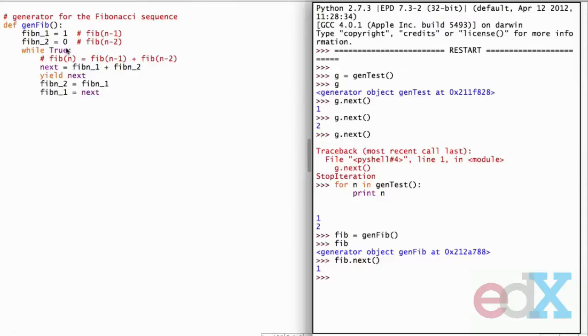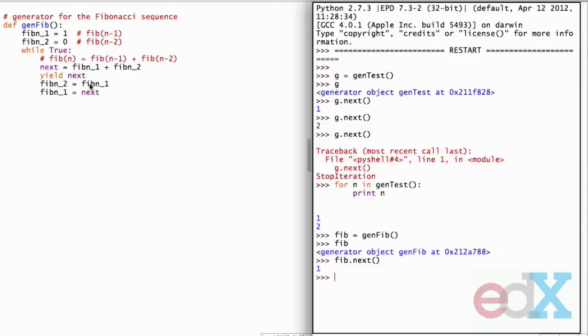Let's see how the Fibonacci generator is working. I have a little bit of state inside the generator, some local variables to remember where I am in the sequence. To generate Fibonacci, you can see the formula here. I need to know the last 2 elements of the sequence. So I initialize the last 2 elements such that the first call returns the first number in the Fibonacci sequence, which is 1. And then each successive iteration, I keep executing till I get down to here, I then yield the next value in the sequence. I update my internal memory to remember the last 2 values, and then I suspend execution at that point.